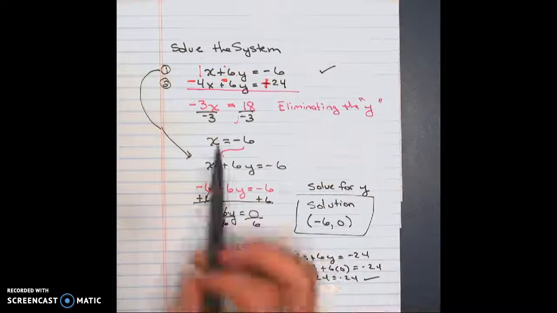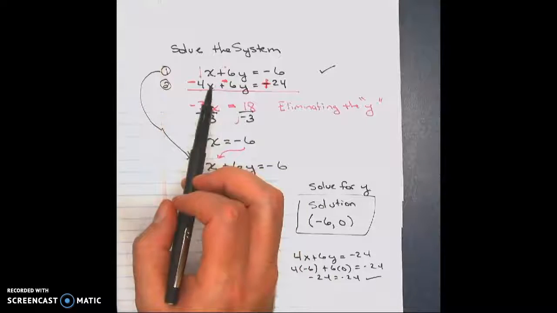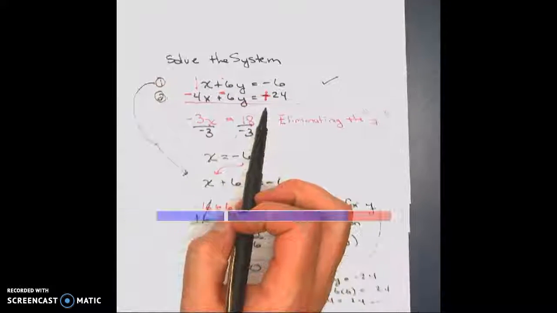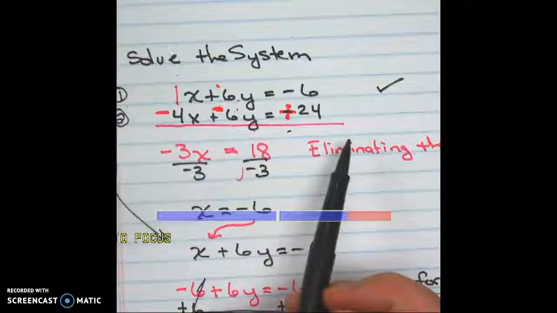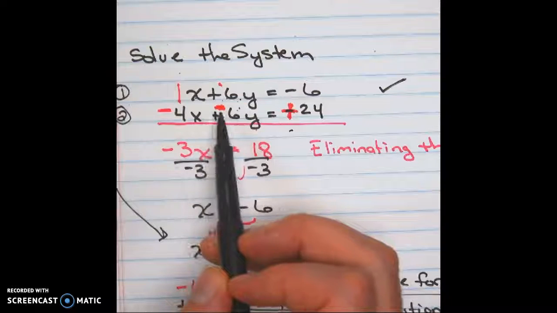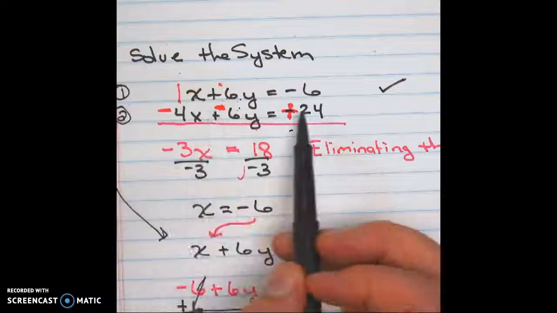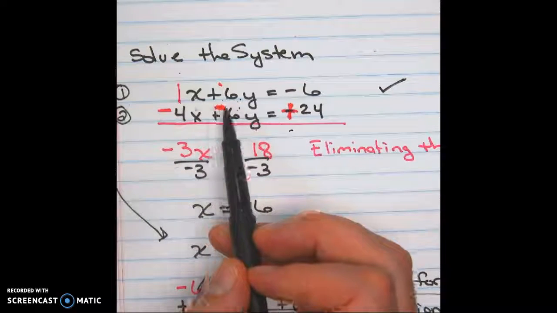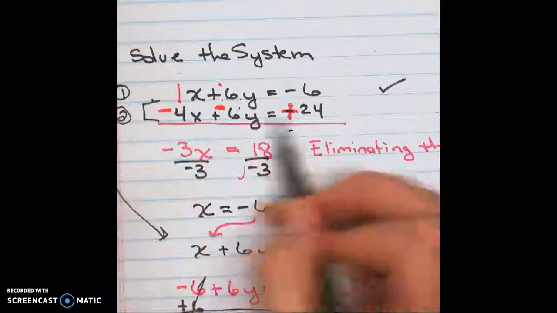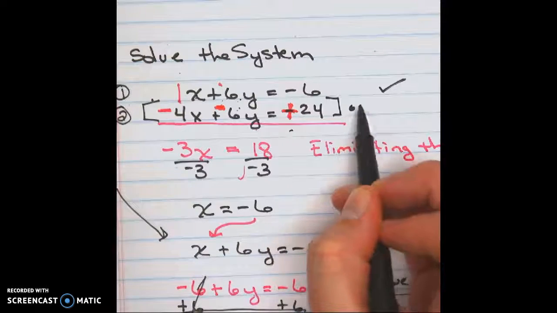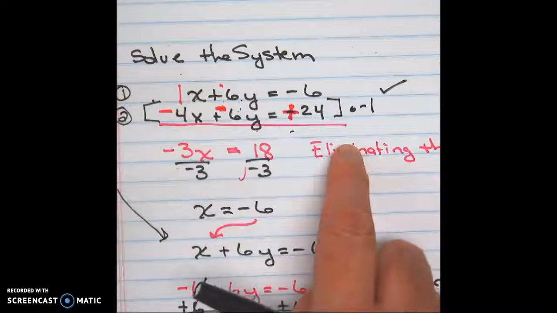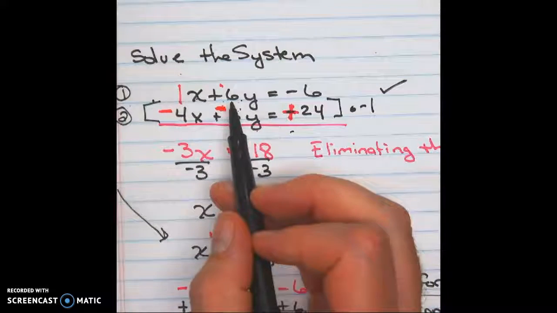So elimination is all about eliminating a variable. What makes it sometimes different is when you go to combine the two equations, sometimes the numbers don't naturally cancel out. Like this was a positive 6 and this was a positive 6, so we had to make one of them negative. Just remember, when you change one part of an equation, you have to change everything. We have to be fair. We technically took this entire equation and multiplied it by negative 1. We times it by negative 1, which changed all the signs. We're allowed to do that. But once this was a negative 6y, then they would cancel out.